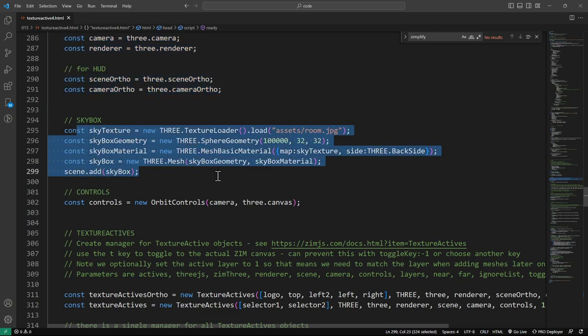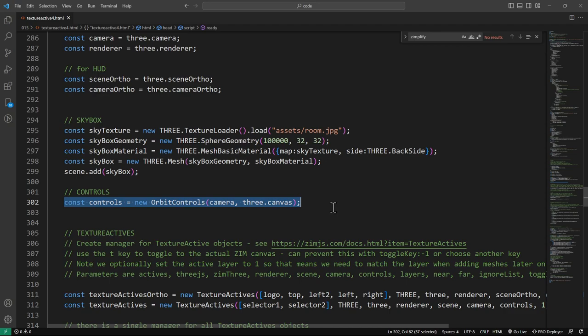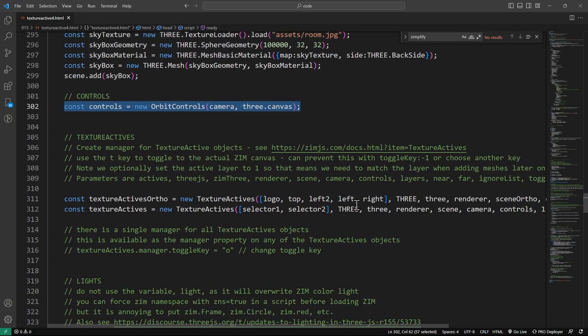We're having a skybox that we add to the scene. We have the controls, which are the orbit controls, and those come with our ZIM_3 when we imported it. Orbit controls also come with that. So do first person controls and the GLTF loader. Those three things are so small, not even a K, something like that anyway. And it's just more convenient to bundle it all together rather than to even have to think about it, as far as I'm concerned.